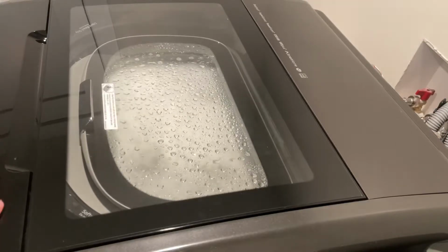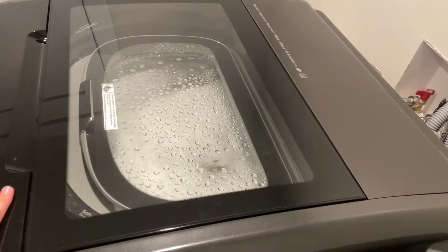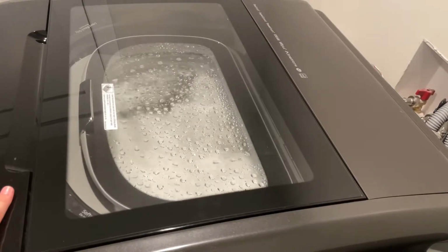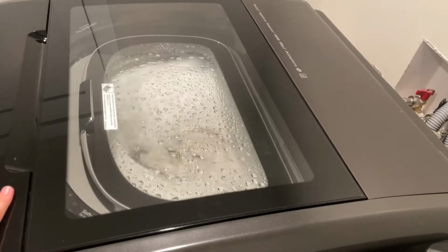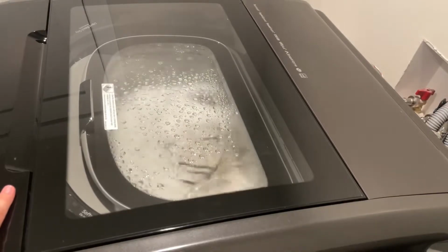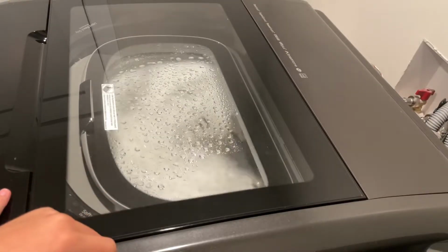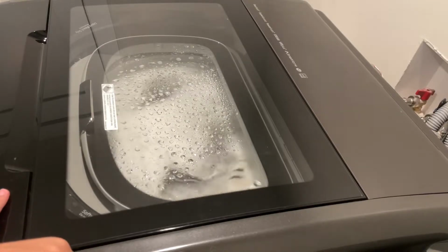And quite honestly, I don't think I've ever actually sat here and watched a whole cycle of this thing washing clothes myself. What are we doing now? This is what I thought was gonna happen with the self-clean. You see how there was water over here? I thought we were gonna see that during the self-clean, but I guess not.